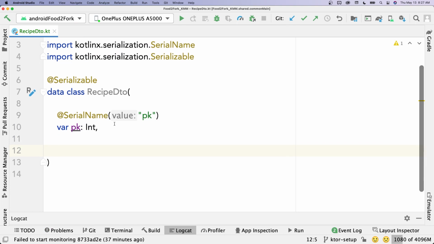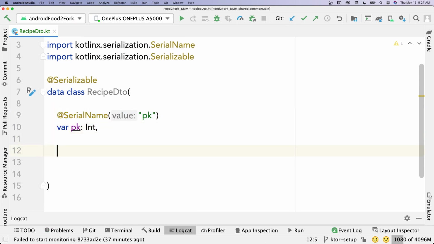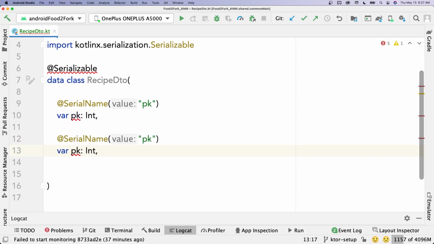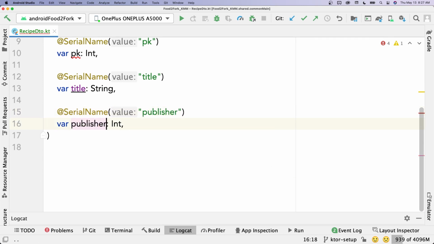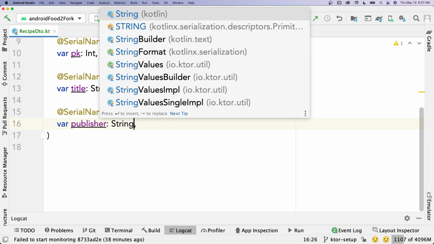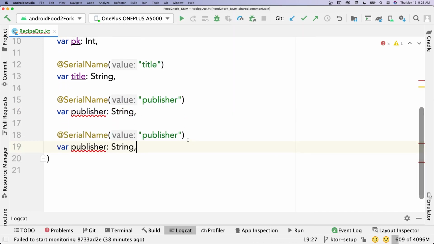And now I want to basically just copy this and do this several more times for every field that is available in that response. So I'll copy it one more time. Next one's going to be the title, and I'll just call this title. And this one will be a String. Copy that one more time. And the next one will be the publisher. So call this publisher. And again, this one will be a String. I'm going to copy the String one because that's probably the most common entry. So copy the String one.